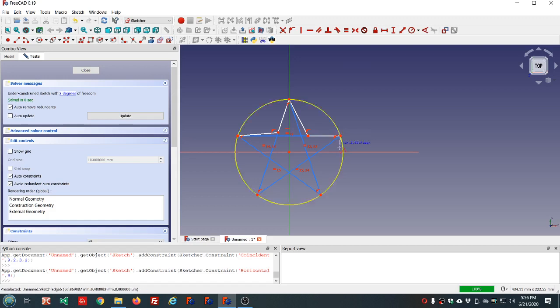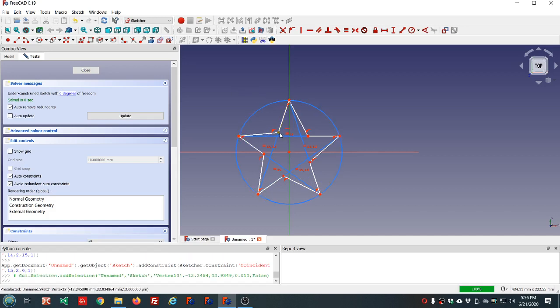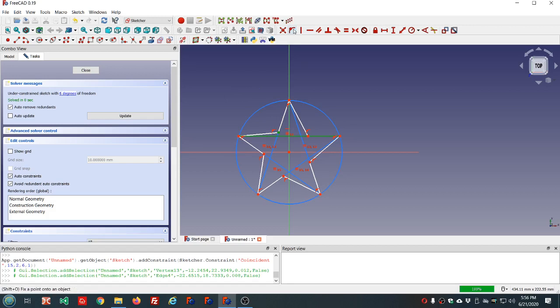The reason not to try to get it all the way in the middle is I'm going to come back afterwards and constrain those points to that other edge. Alright, and we'll select this point and this edge, put it on that edge, this point and this edge.